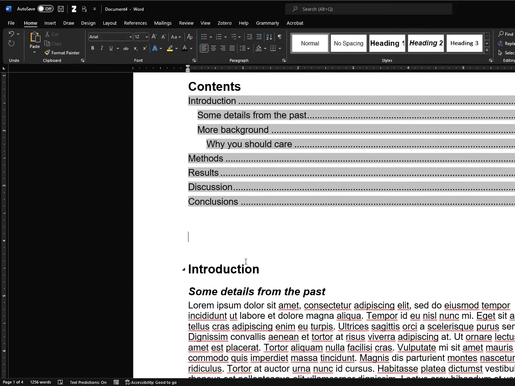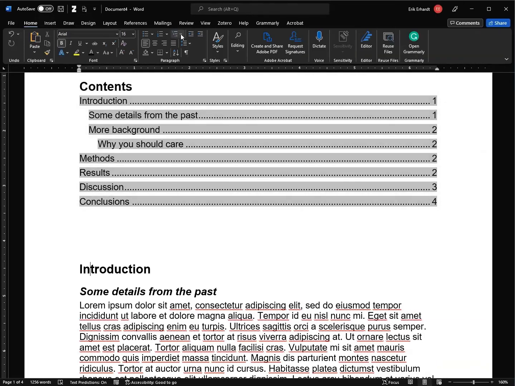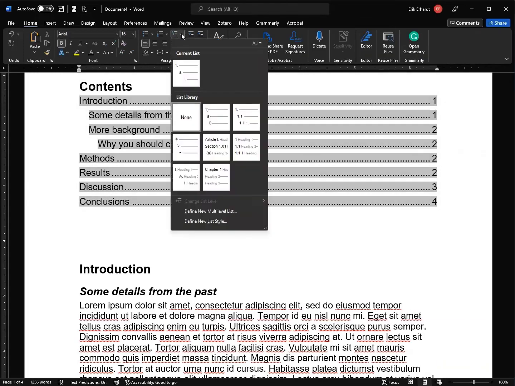Okay, numbering. So sometimes you want your headings to be numbered. So I think I'm going to put my cursor on the heading. I'm not sure if you need to. I have a multi-level list up in my menu, but I don't remember whether I put it there or whether that is a default setting that everyone has. I'm going to assume that it's a default setting that everyone has.